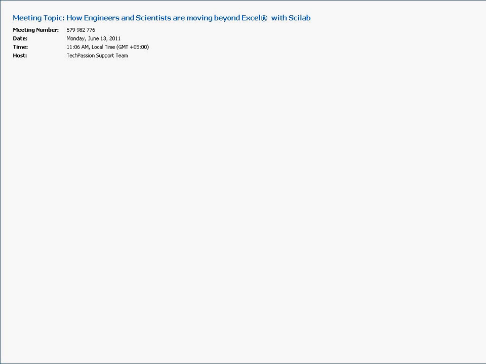Okay, so one question is: are the CSV read or XLS read functions directly built into Scilab? Yes and no. The basic Scilab that you download and install has some capabilities for directly reading Excel sheets. On top of that, if you want to harness all the functions, you can install the XLS link toolbox. To install any toolbox, all you need to do is, let me just show it quickly.